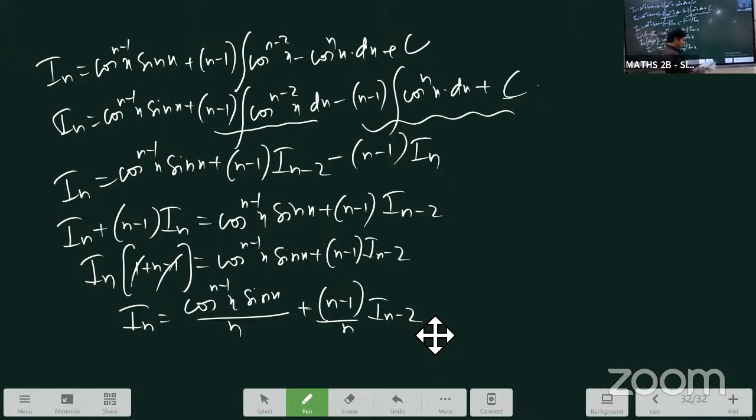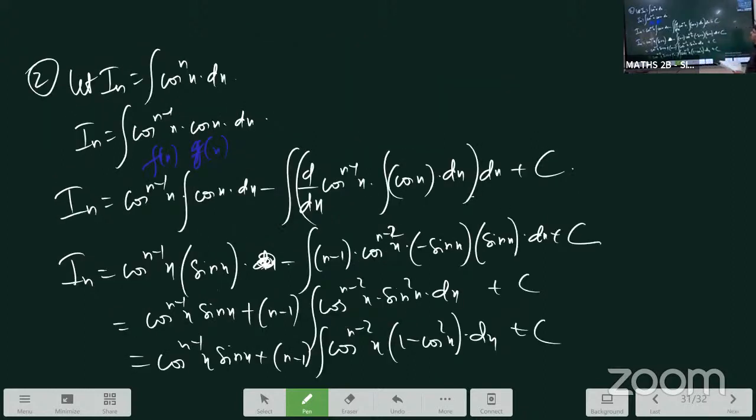Now what is it asking? Cos power... Okay, this much only. Suppose it is asking cos power 5. Suppose integration of, yeah, in the next board I will do, right? So cos power n minus 1 cos x, you can have a look. Same, sine and cos, the approach is same. Sine and cos, the approach will always be the same.